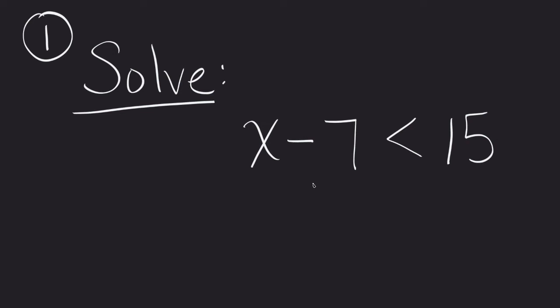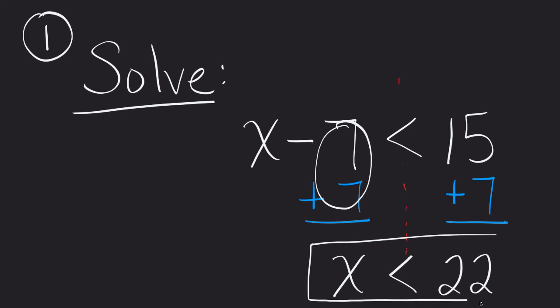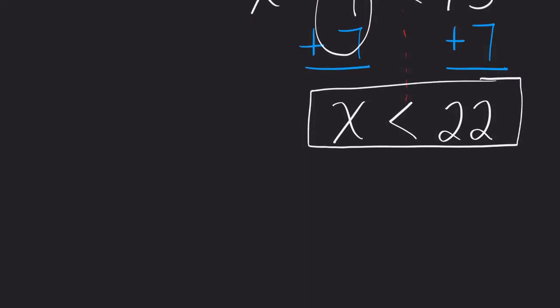So what this property says is that I can add 7 to both sides, and that inequality is now like our barrier that we had before. So this is still sort of like our little in-between piece right here. And so now when we do that, we get negative 7 plus 7, which is 0. That drops down our x, and it's still less than, so 15 plus 7, which is 22. So I now know that any number less than 22 can be plugged in there, and that inequality will remain true.